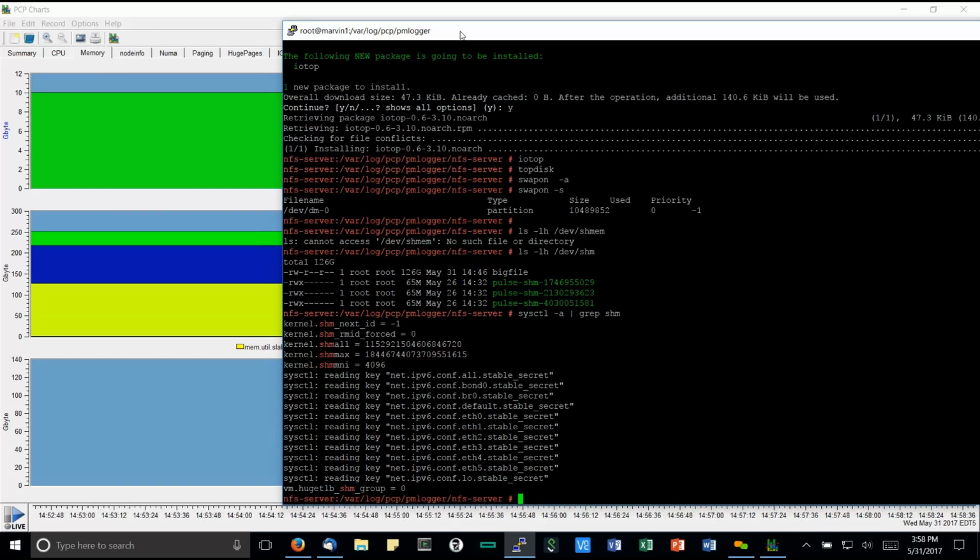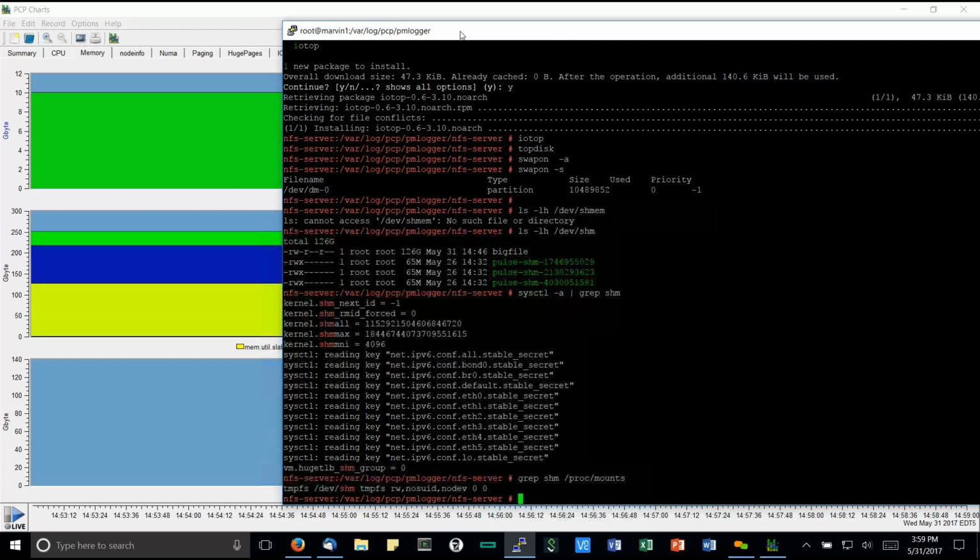Now let's grep SHM in /proc/mounts and see if there's a limit on the mount. I don't see any additional arguments to it, but it is possible to have arguments to limit.